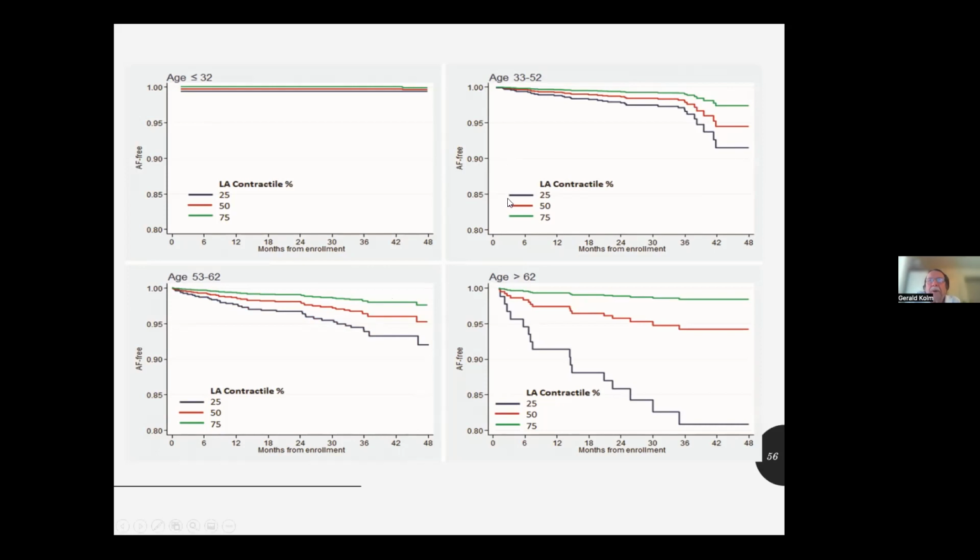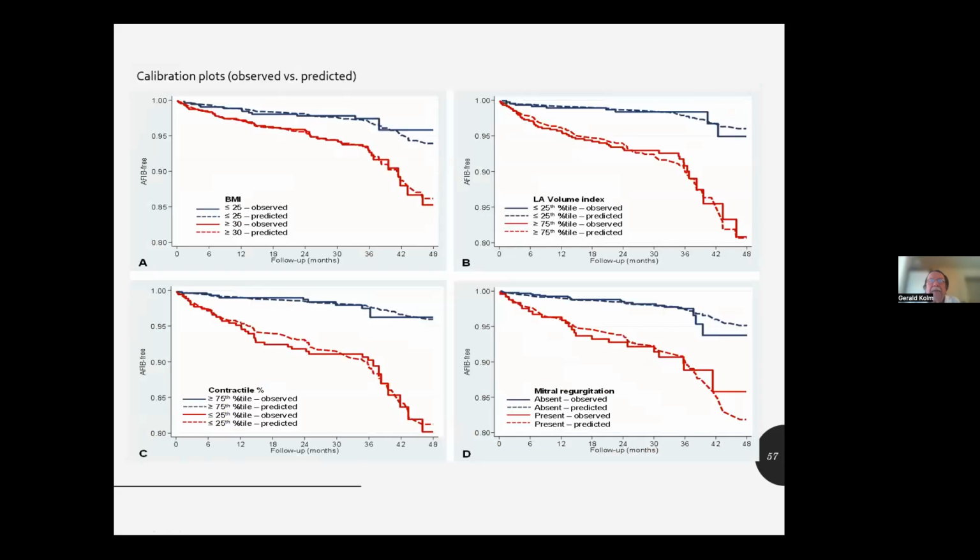So here for contractile percent being 25%, you can see that there's greater hazard, and that really shows up much greater in the older patients with a smaller contractile percent than the other age groups.